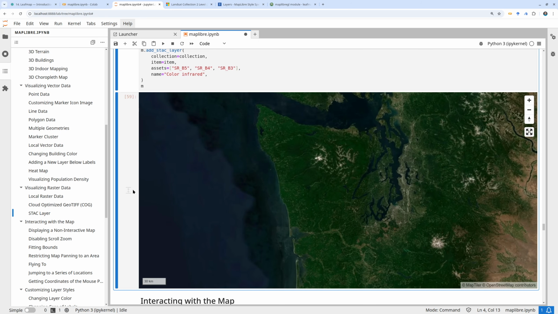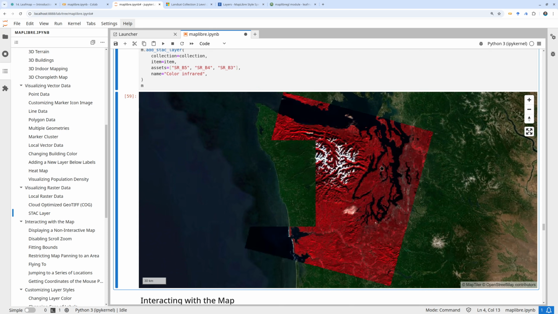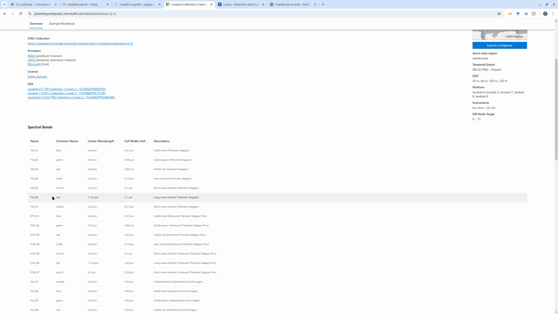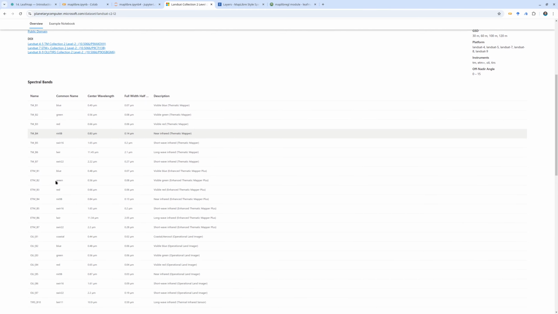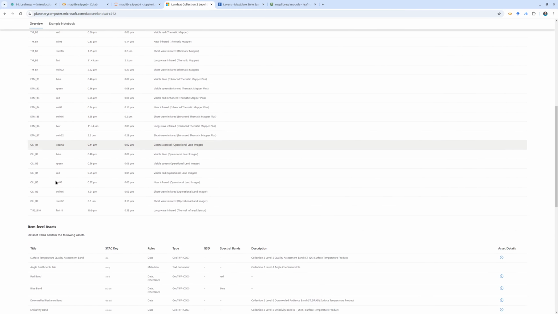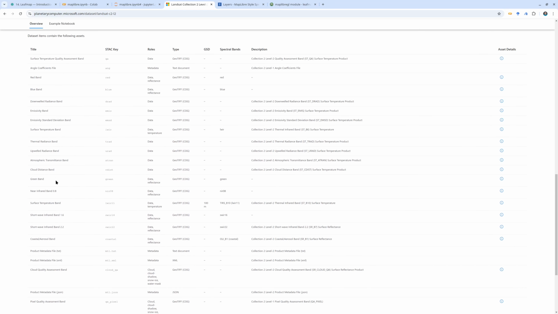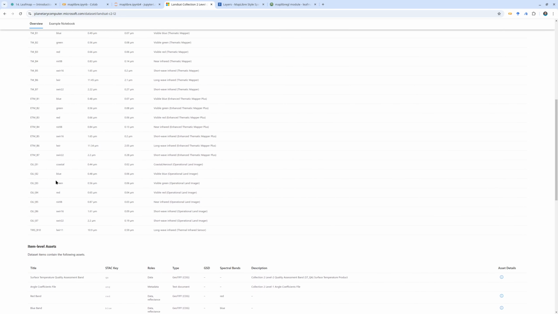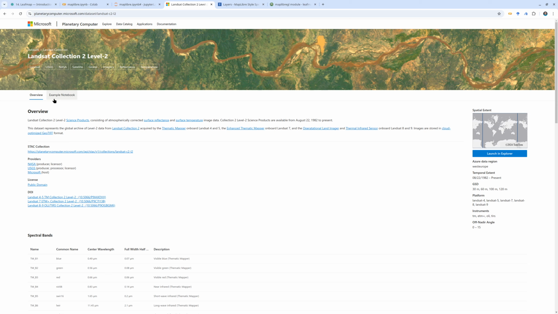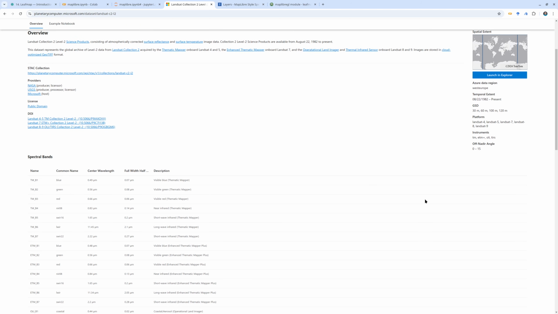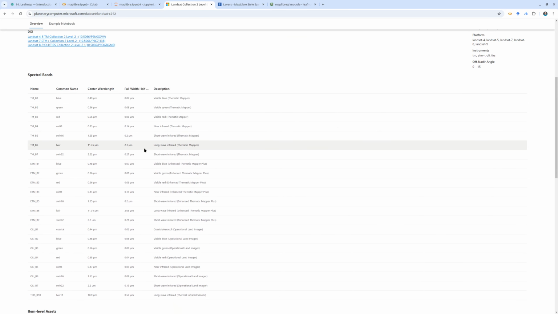Okay, so this will be a Landsat imagery. You can see it's loading up 5, 4, 3, basically a false color composite, right? So you can read the data list from here. Where is it? Overview, Level 2, spectral bands. Oh, interesting. It's not Level 2 science products. Is it this one or something else? Oh, here. Okay, 5, 4, 3.